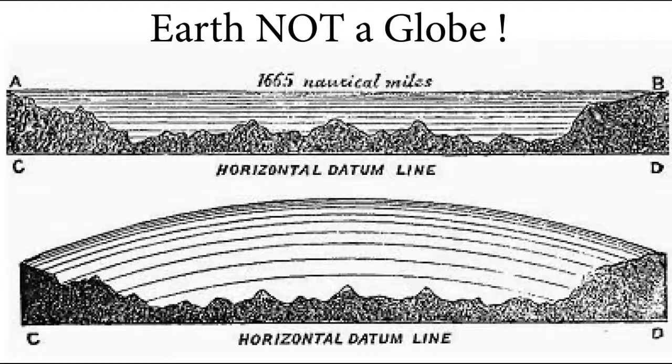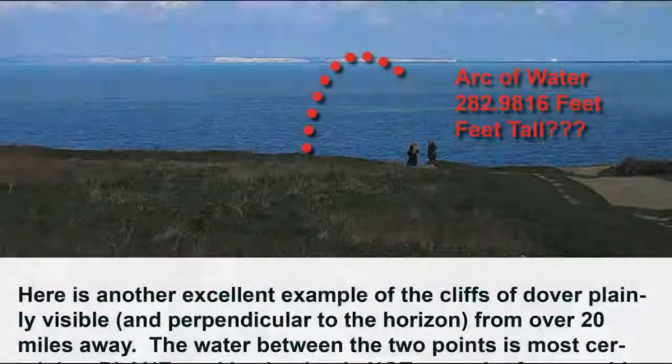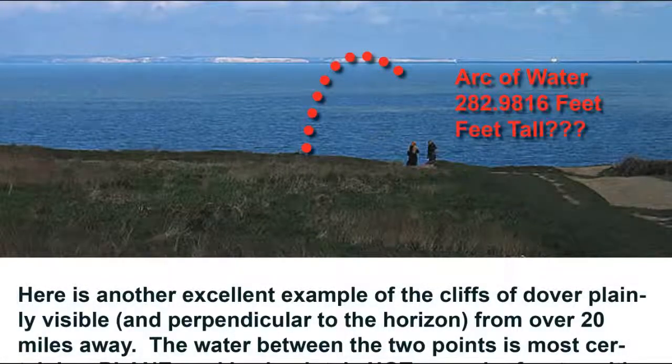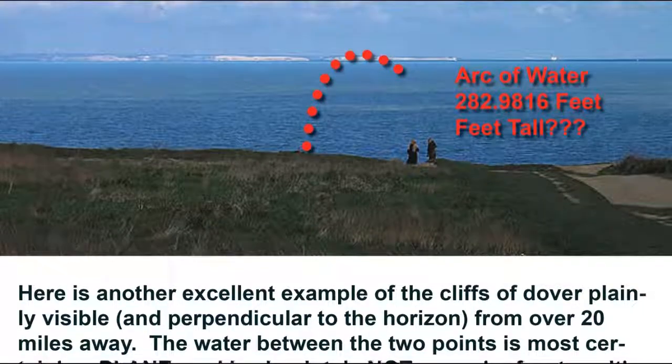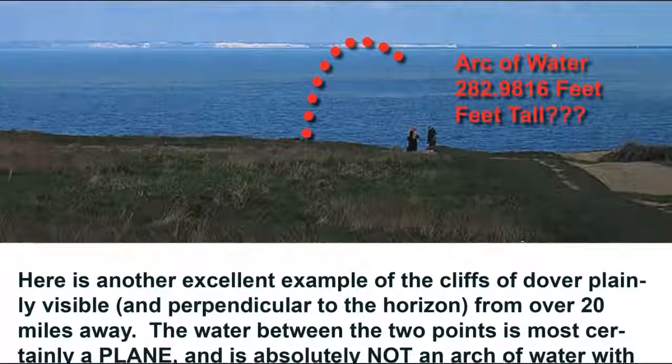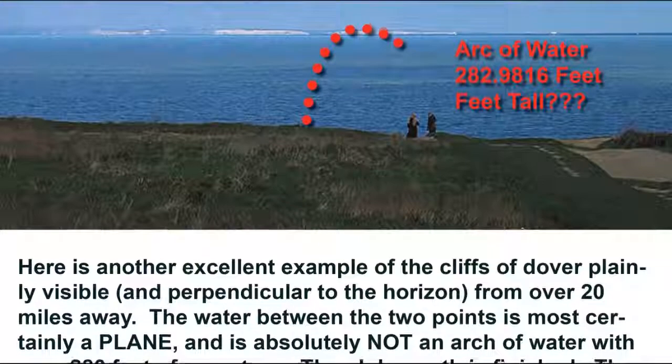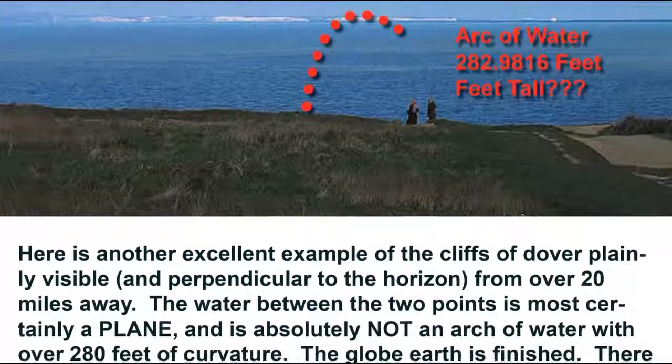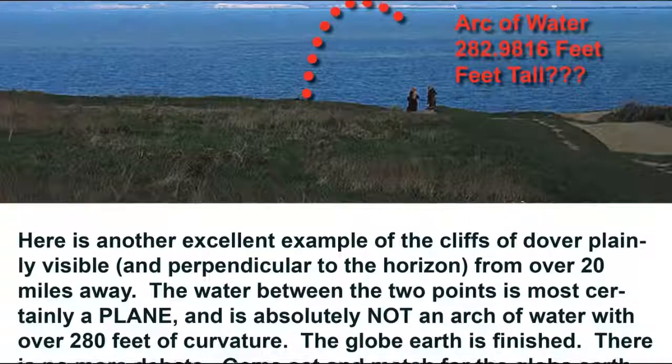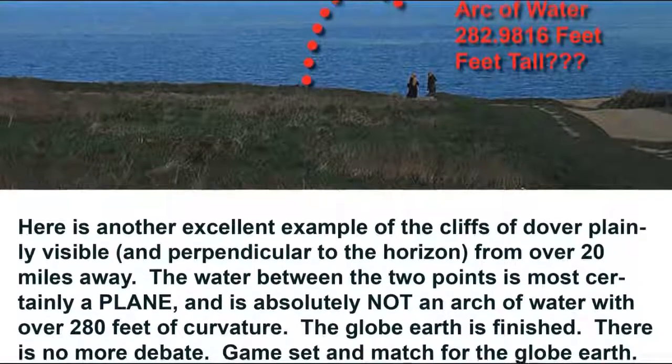Now, you can see in this picture the cliffs of Dover in England, which are viewed with the naked eye from over 20 miles away from Calais, France. This spectacle should be totally impossible on a globe Earth with a circumference of 25,000 miles. However, anyone who's stood at the coast of Calais will know this is a visible phenomenon here on Earth. These images and experiments yet again prove the world to be a plane, not a globe.